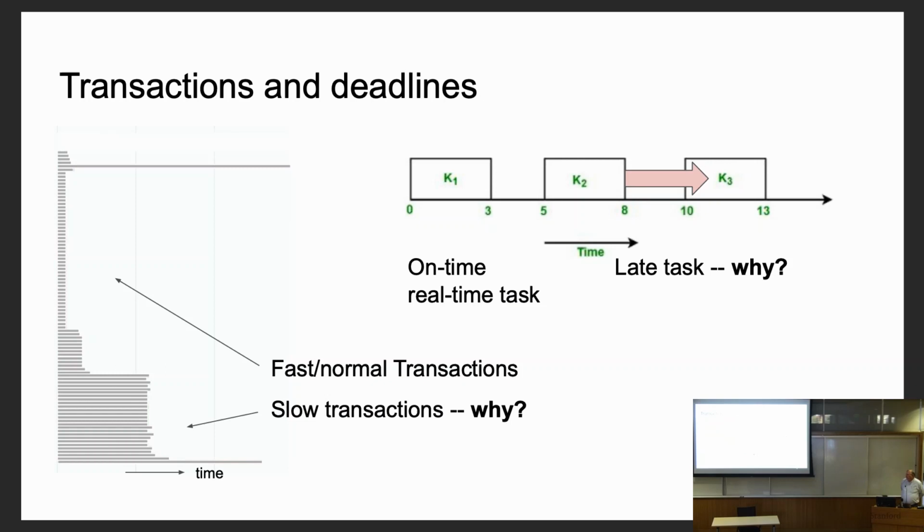If you're doing transactions and you look at some measurement of how long each transaction takes, you find over on the lower left that there's often a bunch of fast or normal speed transactions, and then there's some slow ones. In this particular picture, there's one very slow one at the bottom. This is sorted by duration, and a bunch of slow ones. And you can see there's an obvious step function, cliffs of these are really slow, these are medium fast, these are really fast.